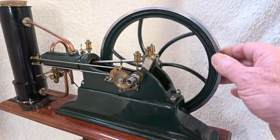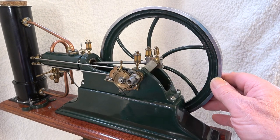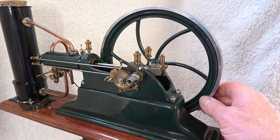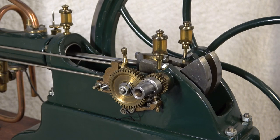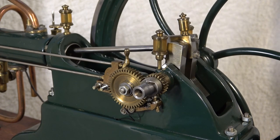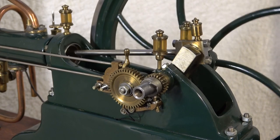These old gas type engines often had a rather long stroke compared to the piston diameter, and often the stroke length was more than twice the piston diameter. This engine has a bit more than twice the piston diameter. The crankshaft is made of one solid piece of steel, not constructed from several parts, and it was quite a lump of steel to machine because of the long 42mm stroke, which meant a lot of chips when machining the crankshaft.